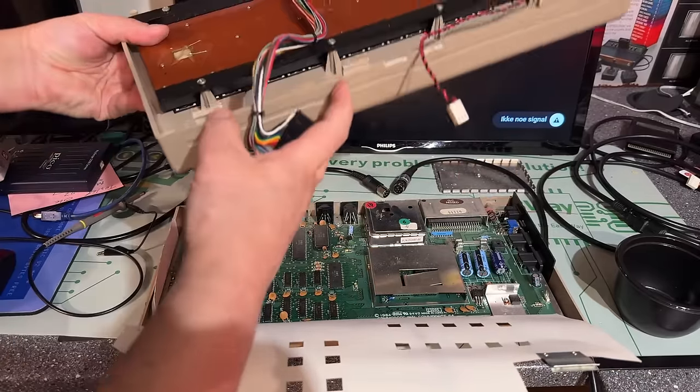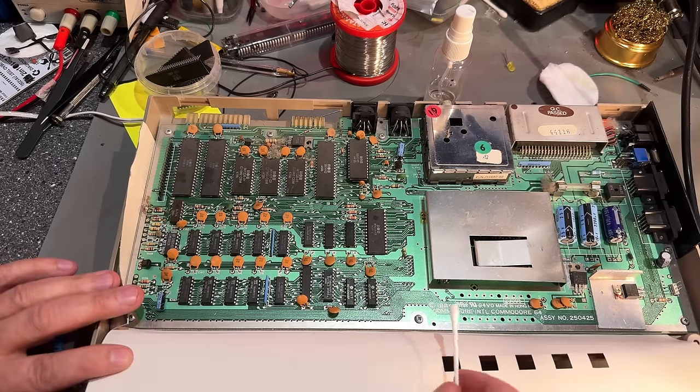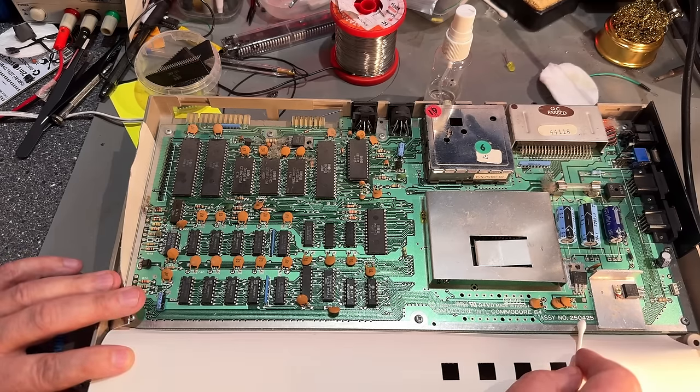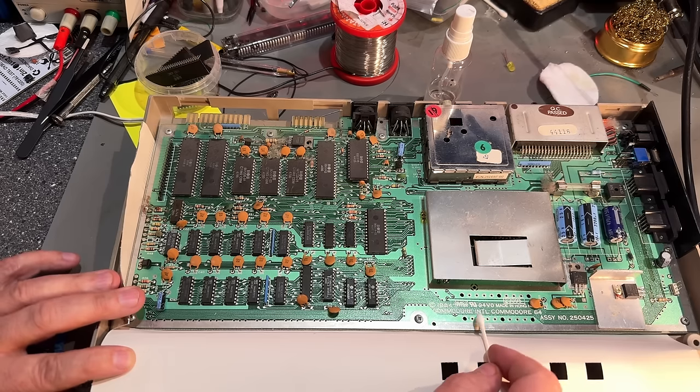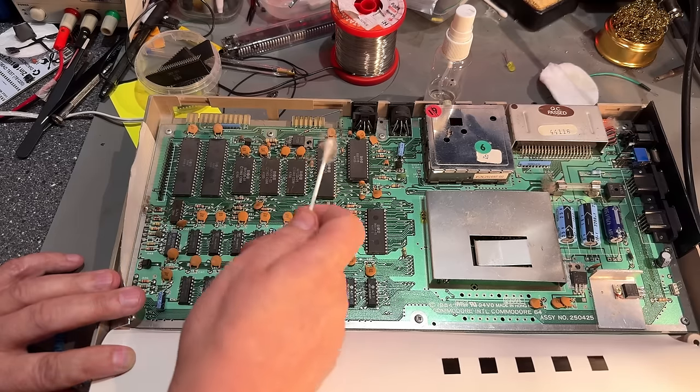And nothing's broken. Looks nice. All right, so what do we have here? We have a regular 250425 motherboard. Nothing particularly special about this, made in Hong Kong, and a lot of dust bunnies.